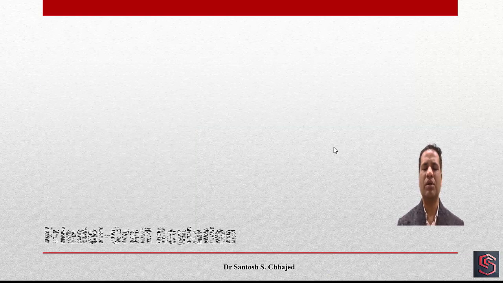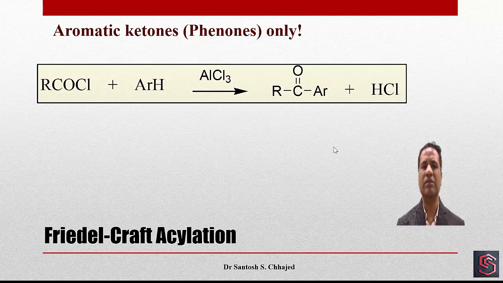So let's start understanding the important reaction. When you allow benzene to react with an acid chloride in the presence of the reagent AlCl3, formation of aromatic ketones or phenones will take place along with HCl. So here you can easily make out how one of the hydrogens of the aromatic ring becomes replaced by an acyl group. The acyl group, which is an electrophile, replaces the hydrogen of the aromatic ring. That's why this is an example of an electrophilic aromatic substitution reaction, where the electrophile acylium, having a positive charge on the carbonyl carbon, is generated and substitutes for one of the hydrogens of the aromatic ring.